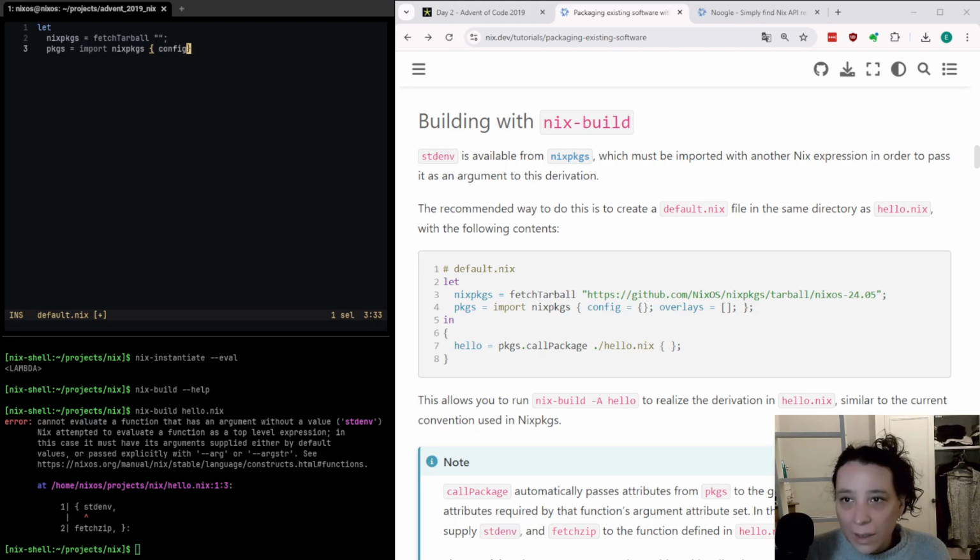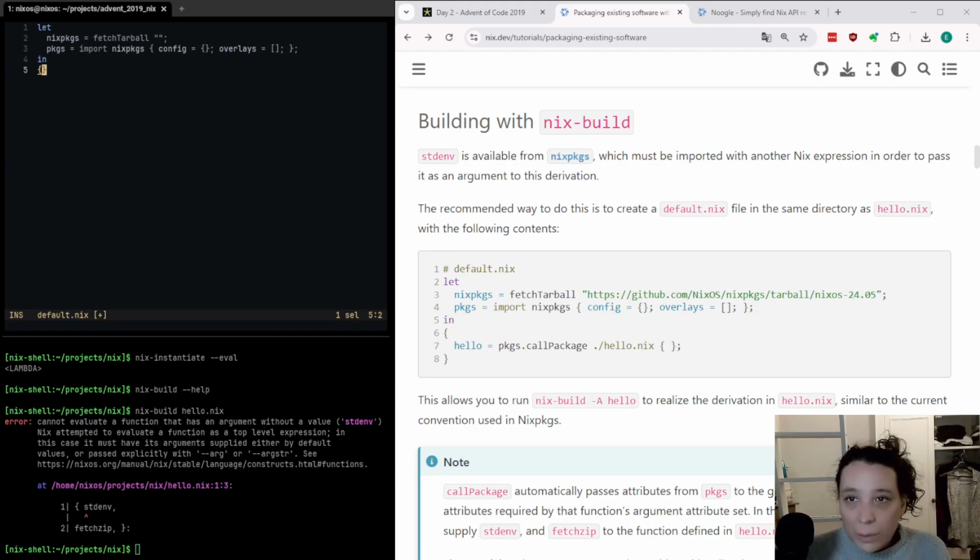And then now we are importing it, which actually will execute the expression in the package, and we are passing it parameters config and overlays. One is a list, the other is an attribute set.